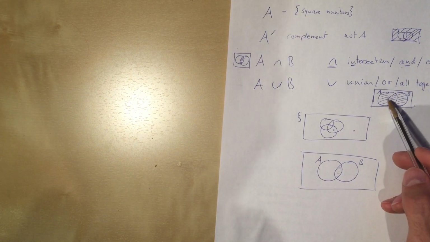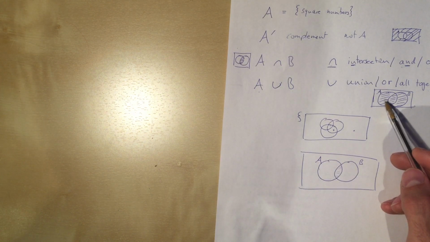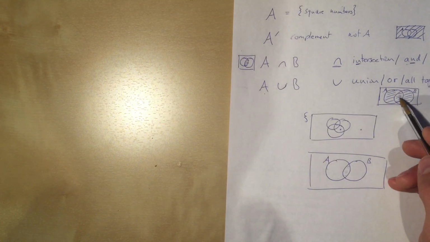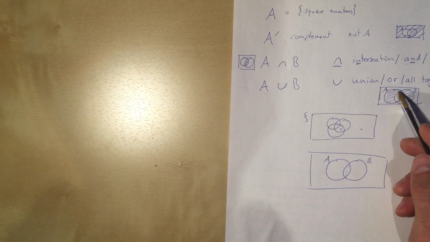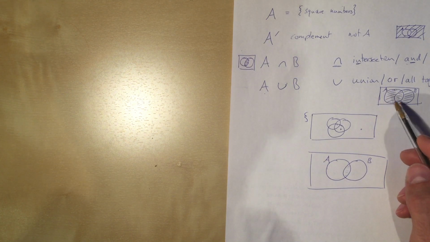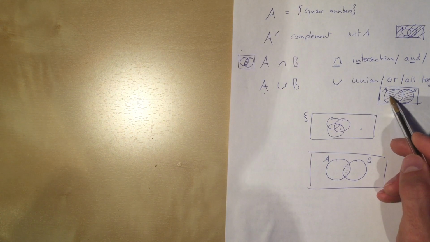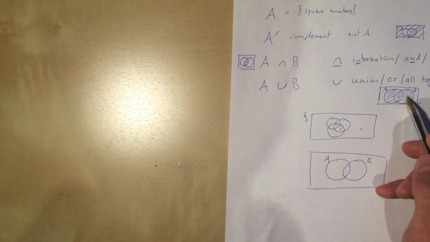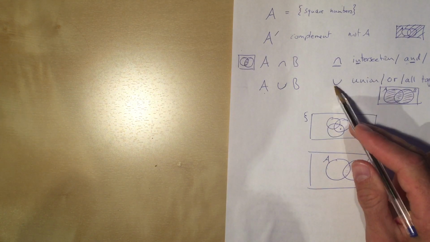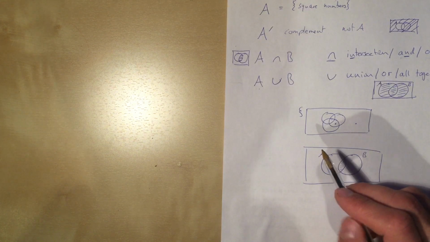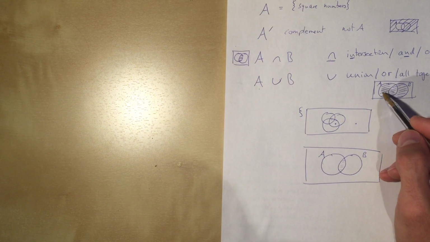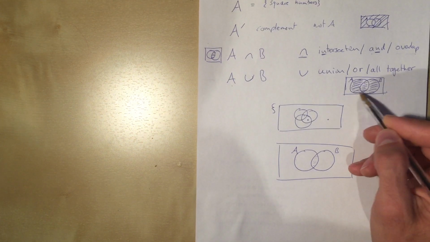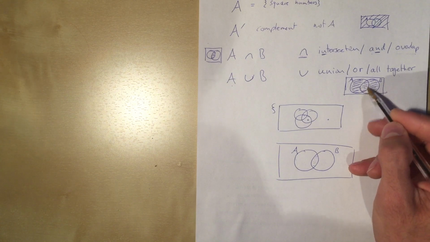So again, just to recap, in real life you might say, would you like a biscuit or a chocolate bar? And you're not really offering somebody the option of a biscuit and a chocolate bar. In maths, mathematicians would interpret that as three options: either just a biscuit, just a chocolate bar, or a biscuit and a chocolate bar. All of those three possibilities are covered by this union symbol, or just the word or in maths. Outside of maths, if you say, would you like this or this, we actually mean option A or option B, but we're not really offering both a lot of the time, okay?